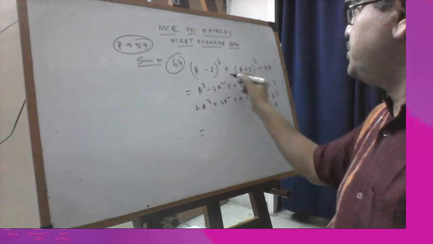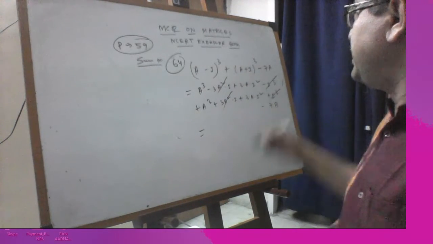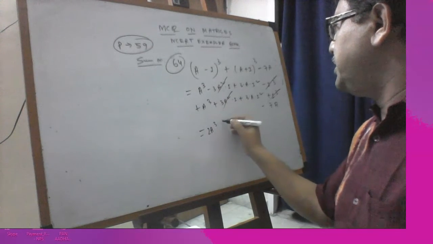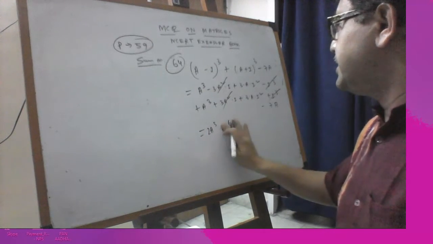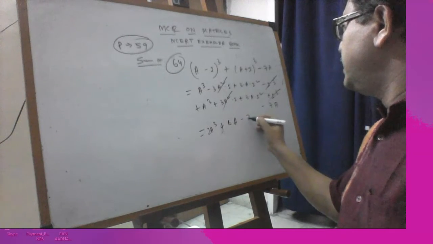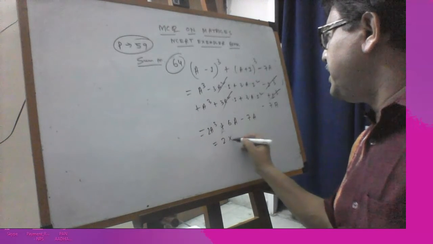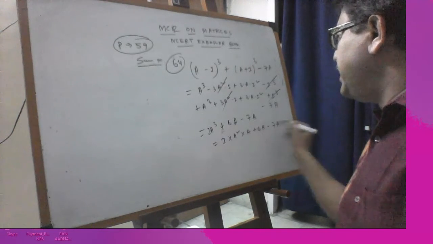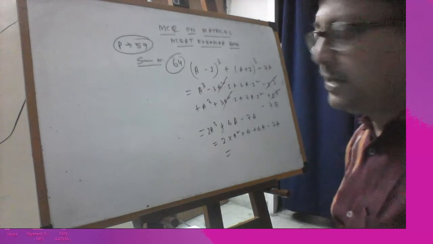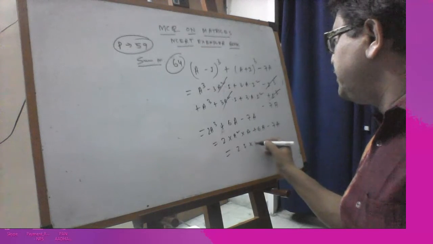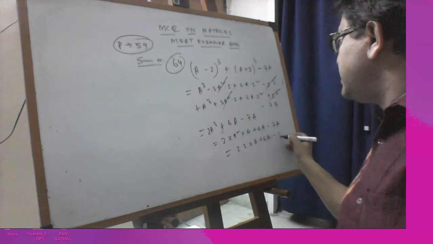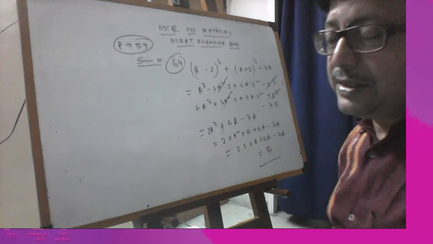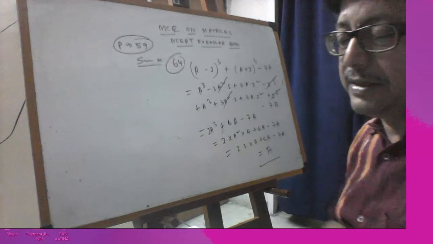So here these two are getting cancelled, these two also are getting cancelled. A cube is twice A cube, A cube plus A cube. 6A is there, minus 7A. Now simplify, this one will be A square into A plus 6A minus 7A. What about A square? A square is I, so 2I into A plus 6A minus 7A, that is A only. So the answer is A. 64 part A is correct.